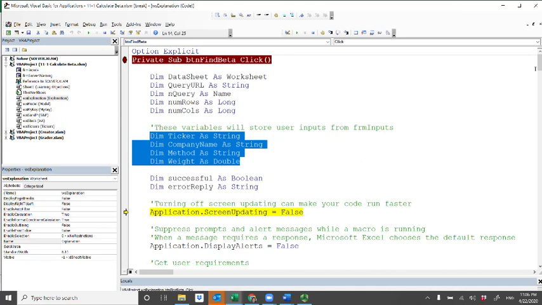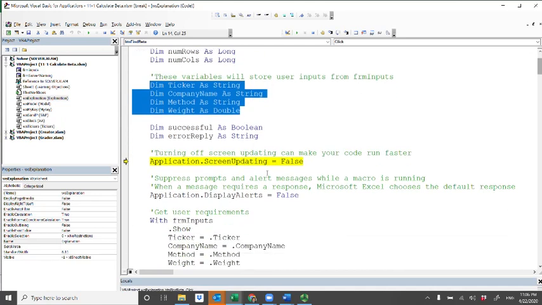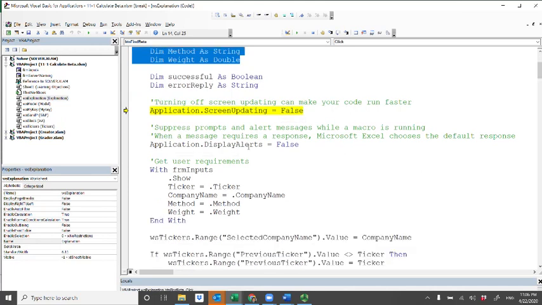Okay. First thing we're going to do is turn off screen updating. This can make your code run a little faster. The code is Application.ScreenUpdating = False. You can always turn it back on by setting it to True. Usually, because we're running Solver, which is a little more computationally intensive, we want to turn off screen updating. We'll come back and reset it later on.